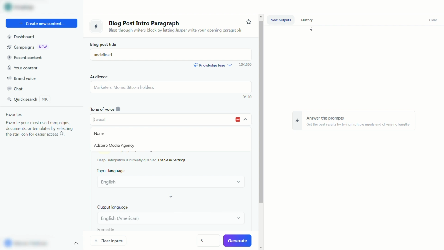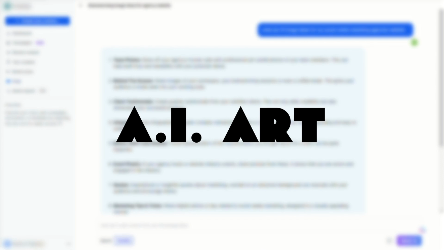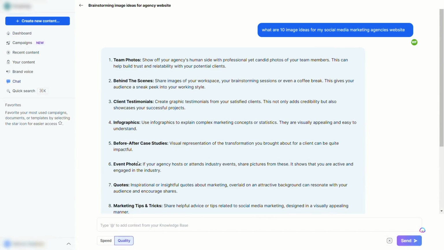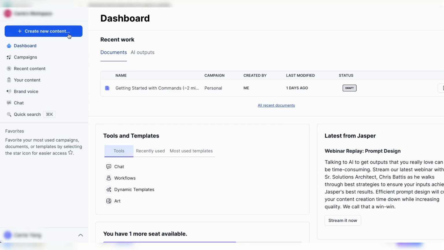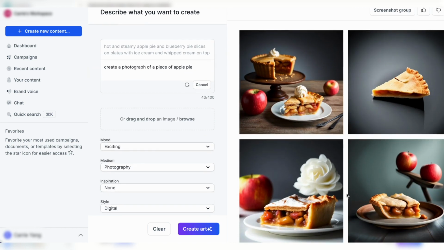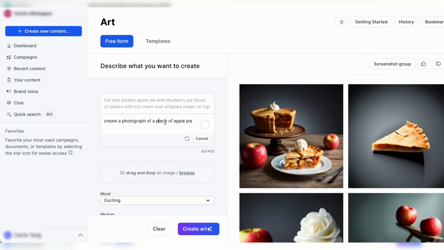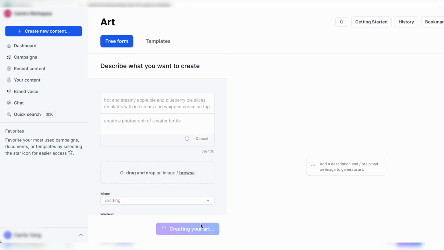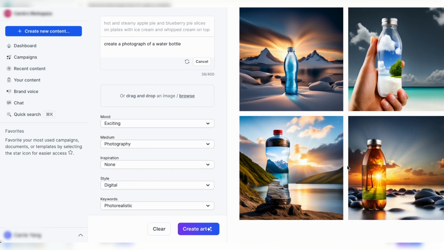Then for the next and final section, let's cover the AI art. Okay, so for the final section with AI art, I'm going to use Jasper to make some images that I can use on my website. And if you've never used AI art before, what it is, it's text to image creation. So you type in what's called a prompt, which is a bunch of words and descriptive adjectives. And then that prompt will be turned into an image done by the AI.